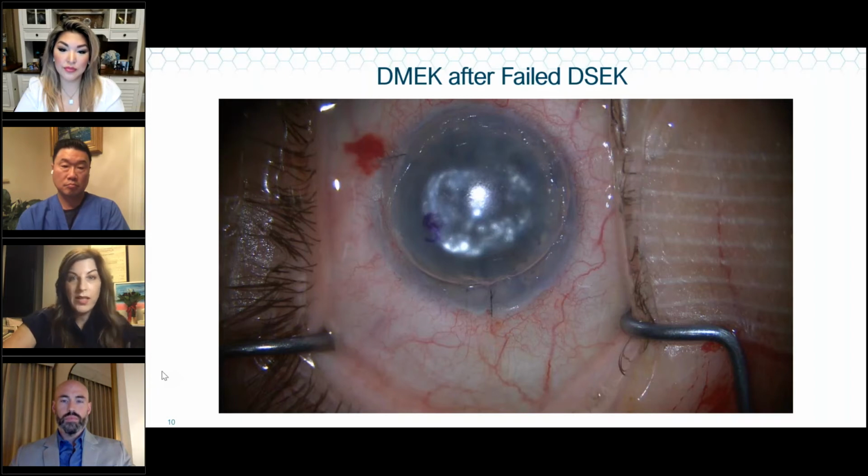I know some people just dilate the pupil and then, just like they do with DSEK, leave an 80% bubble. But I found that this worked well for me, and I haven't had a lot of pupillary block. I'm the only one that does the gas dilution. I don't let anyone else do it for me. So I think that's also an important point because there are some anecdotal reports of it expanding. And so you, as the surgeon, should always be the one to dilute the SF6 if you're using gas.